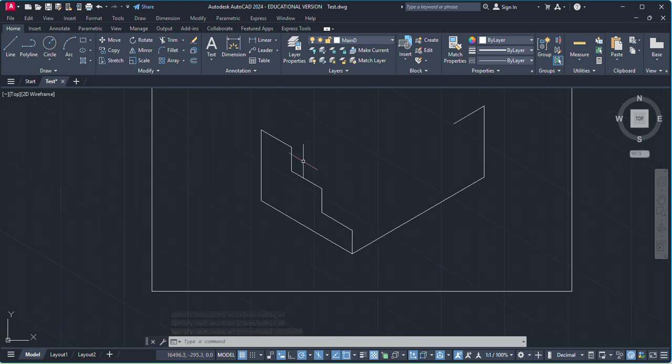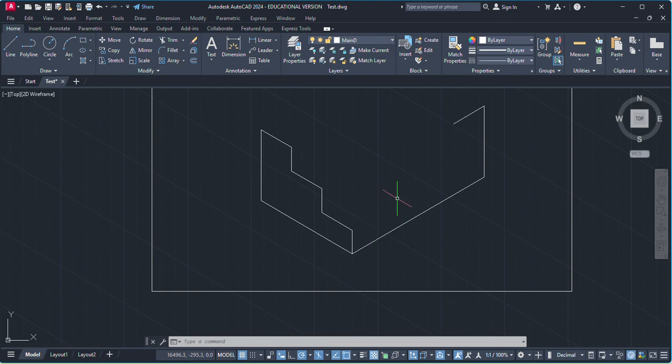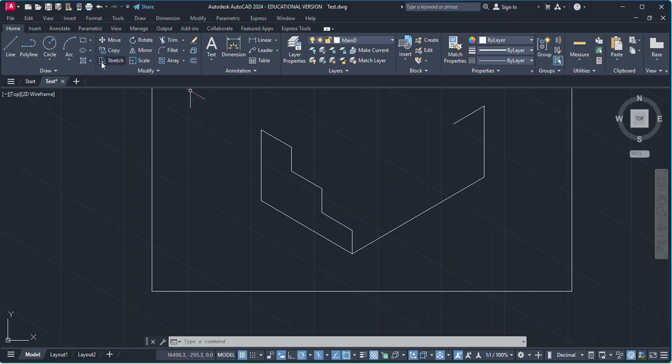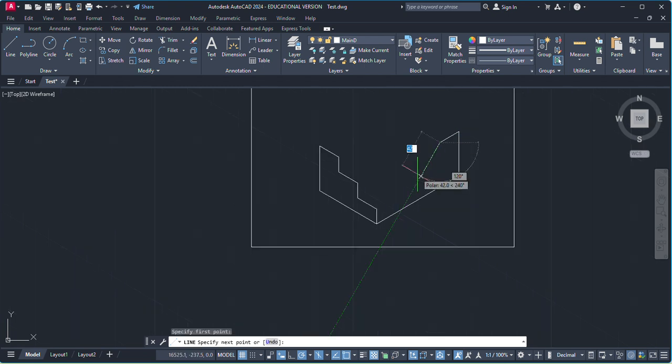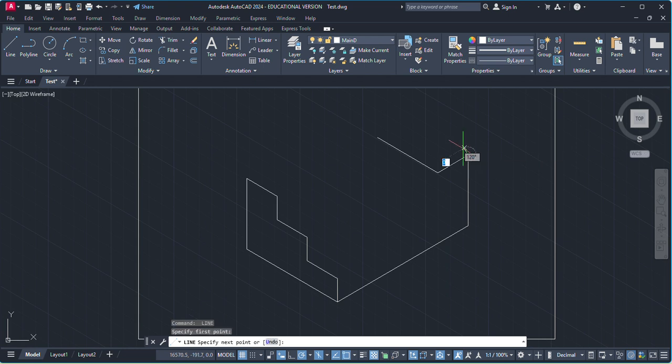So now what we need is, this line has been developed. Now this is 24 mm and this is truncated from here. So from 24 it will go back here to backside 48 mm. So make it 24 to 48, and this last one is, again, this total width is 72.